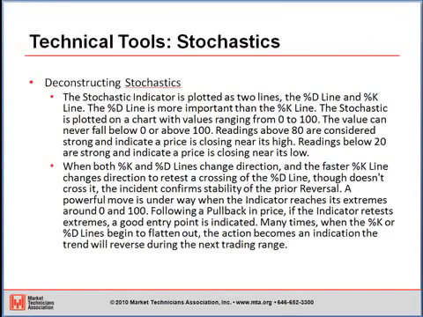When the %K and %D lines change direction, and the faster %K line changes direction to retest a crossing of the %D line but doesn't penetrate it, this generally suggests price is stable within the trend and is an excellent entry point and confirms the reversal of price from an oversold condition, or an overbought condition if it's crossing to the downside. This also usually coincides with a nice pullback in price that can be used as an entry.